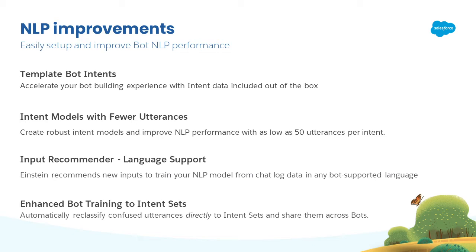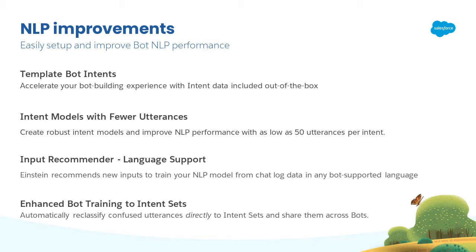Now on to Input Recommender. As a recap, the Input Recommender feature recommends new utterances from your chat transcript data to improve your intents. This feature now works with all bot-supported NLP languages, so you can train your bot in the language of your customers and scale your bots across more regions.